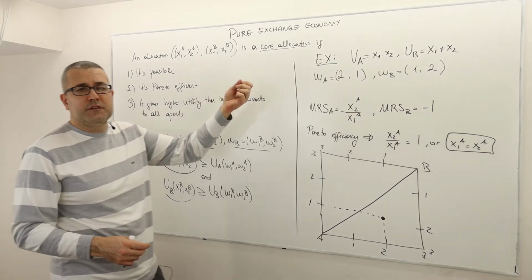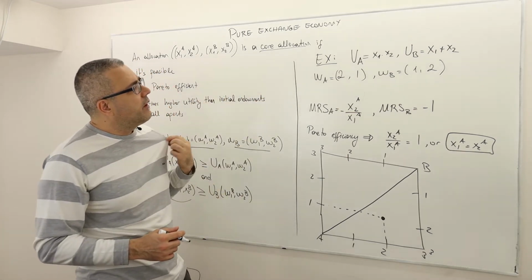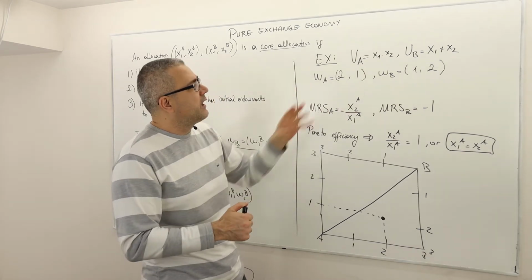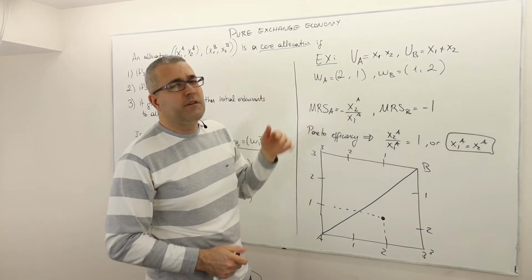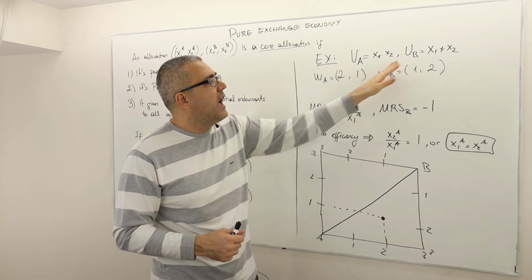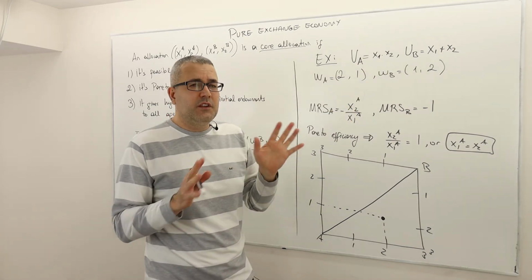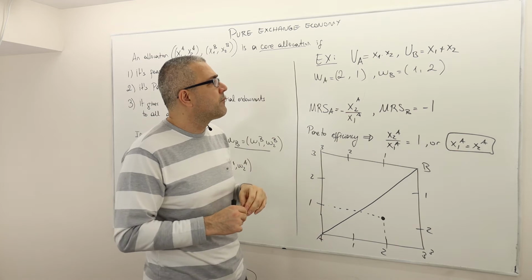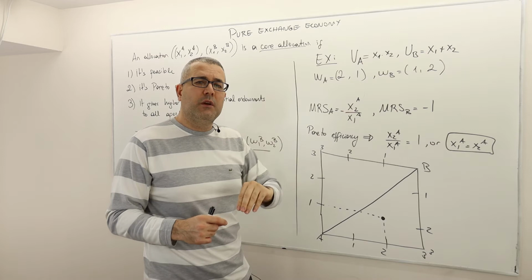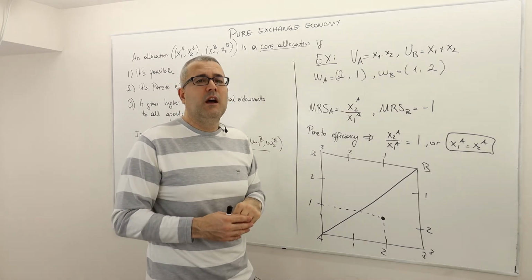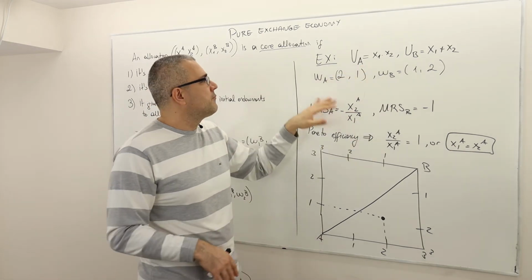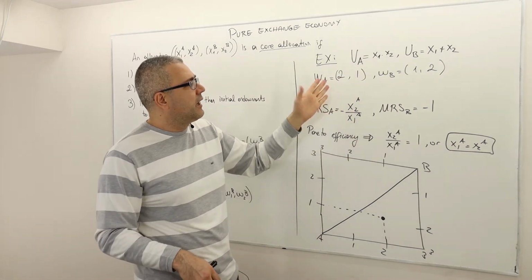Let me give you one simple example. Consider two agents, A and B, and two goods, X1 and X2. The utility functions are as follows. The first agent's utility function is Cobb-Douglas type, and so it has convex indifference curves. Agent B's utility function, however, treats these two goods as perfect substitutes. Nevertheless, we can use marginal rate of substitution A equals marginal rate of substitution B to find Pareto optimal allocations, as you'll see. And let's suppose the initial endowments are as follows.